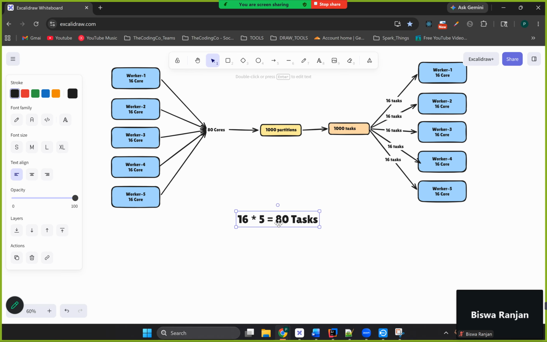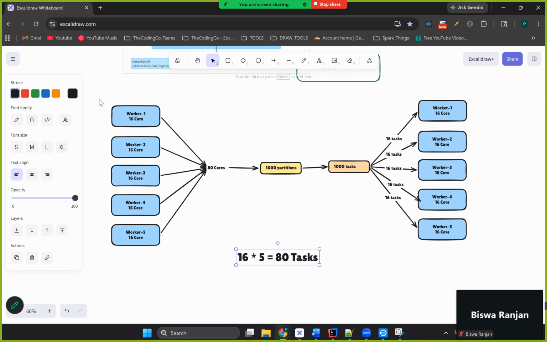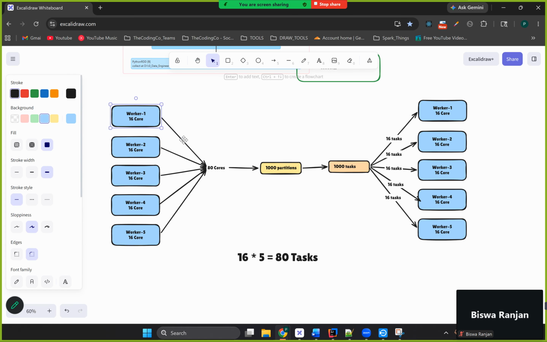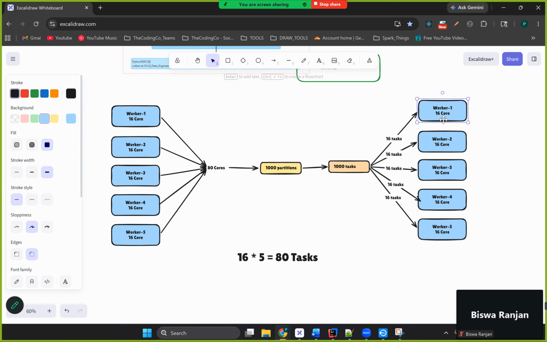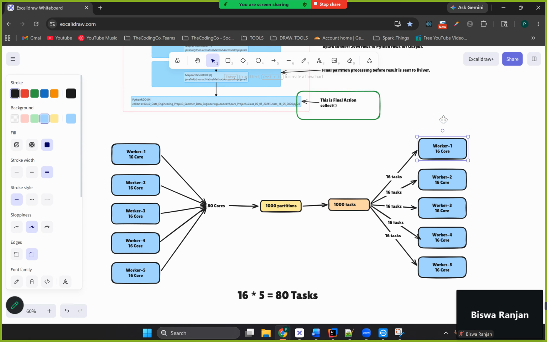So this is actually what happens in real time. Currently we see only 20 tasks running in parallel because all these things are inside one local machine. But in real time, there are many machines, and each machine is like one laptop. If there are 5 machines, that means 5 laptops with 16 cores each, total 80 cores. If the partition count is 1000, it will create 1000 tasks, and each worker processes 16 tasks at a time simultaneously because each worker has 16 cores.